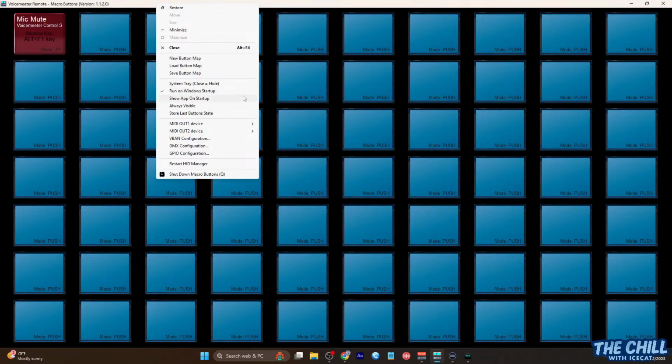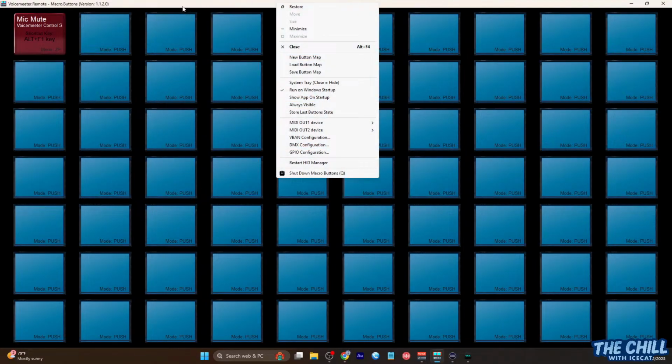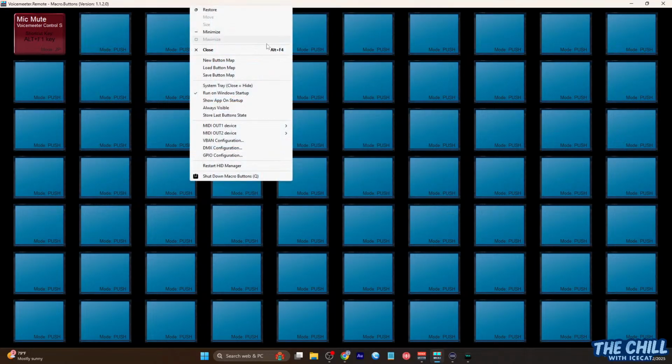And they're interesting. So if you right click on the very top of the bar here, the title bar, you'll bring up this context menu, and you have different things here. You can save your button maps, which I highly recommend doing when you get done setting up your macros.